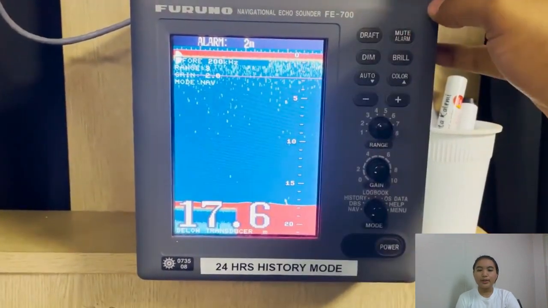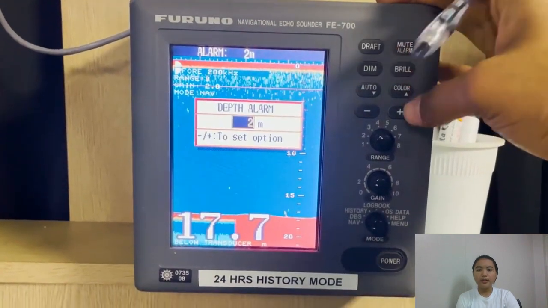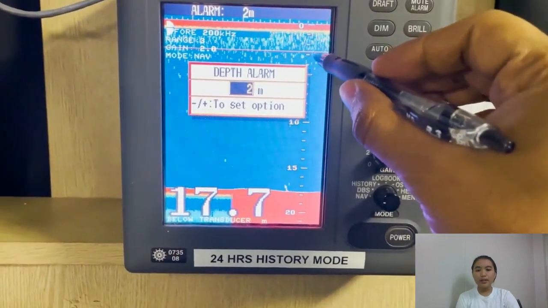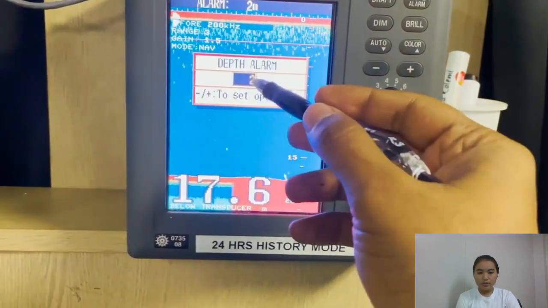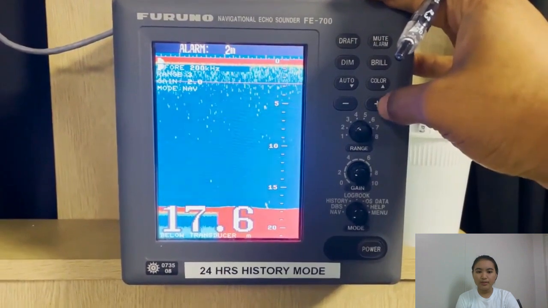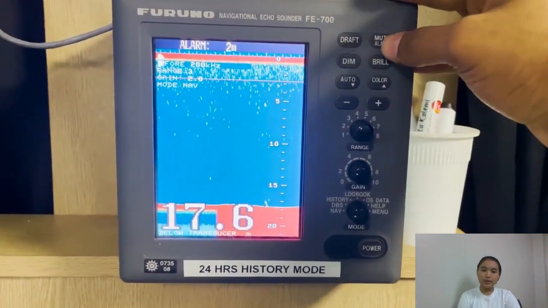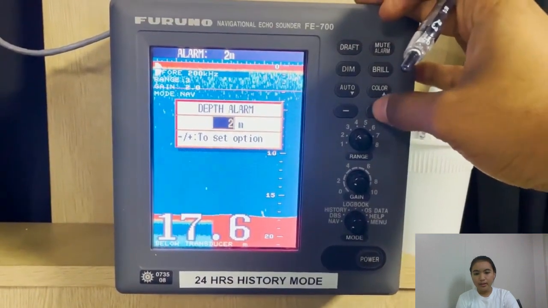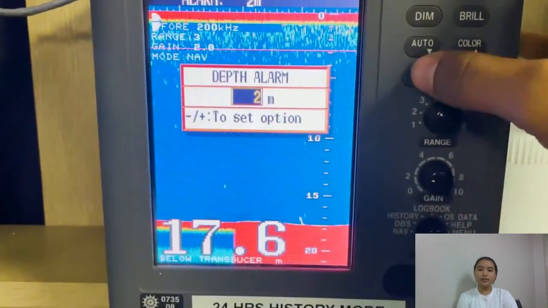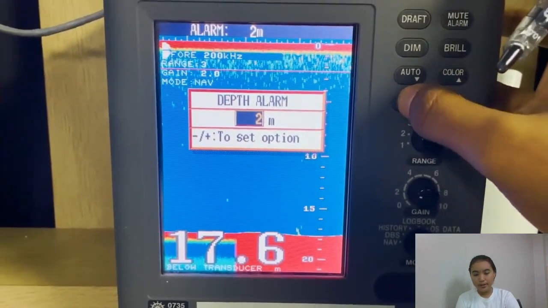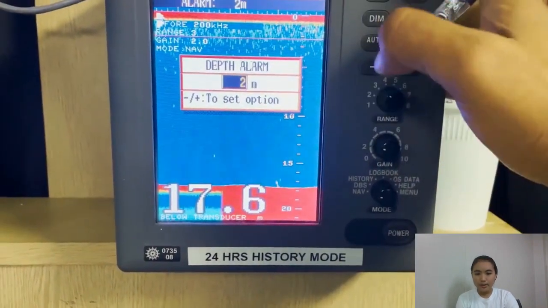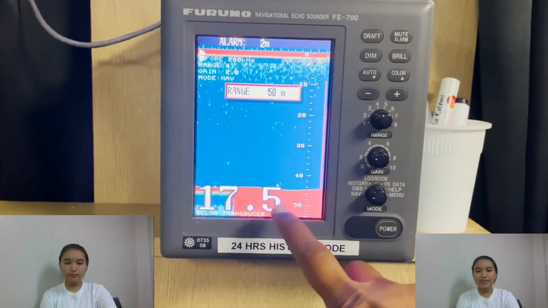What we have to do is press mute alarm, then press the plus button. Once I keep it pressed, you can see the line will continuously go down, meaning the depth alarm range will continuously increase. So in this video, the function is not working because he just pressed it one at a time. So the right way to work things out is to press and hold the button. It will work and show you that you are adjusting the depth alarm. The line will move as well as the range. So if you're not seeing depths over here, that means chances are high that you are in a higher depth and your range is selected wrong.